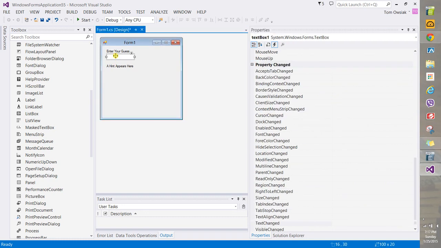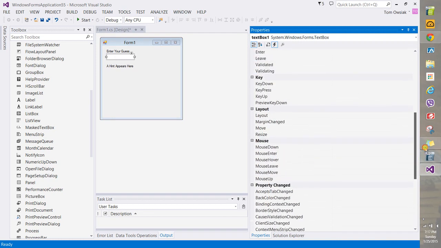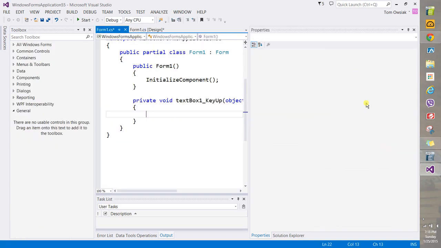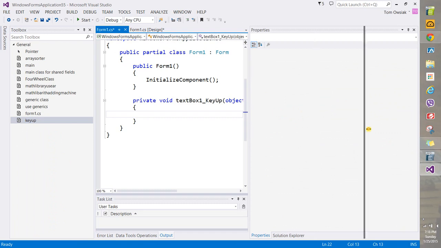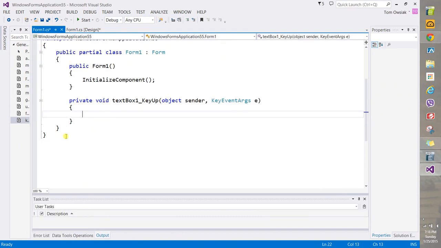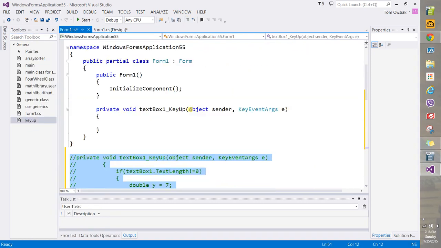Now if you select the box, make sure the box is selected. Like that. And scroll through the list and choose key up and then choose this. You place your cursor there and hit enter. And now that generates the basic stub for the key up event. Okay? Like that. So private void textBox1_KeyUp. Okay. So I'll drag some code and paste it down below. Comment that out. And let's walk through the construction of this code.